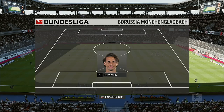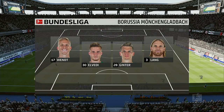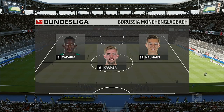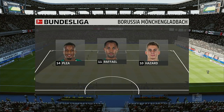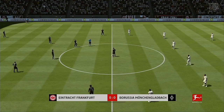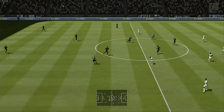This is the Mönchengladbach line-up. Looking at the line-up, he's got all the components in place. The manager's pressing style of play has been a feature of his team. Many opponents have found it difficult to cope with. If your touch isn't spot on against this aggressive type of closing down, you're going to lose it in dangerous areas.